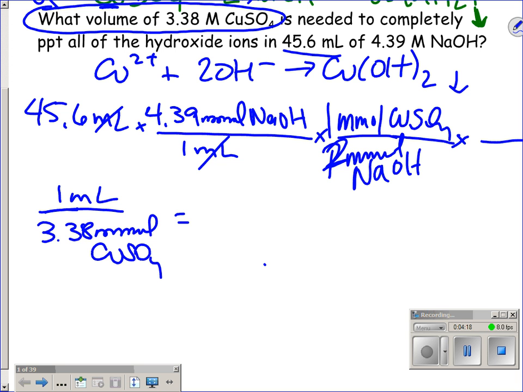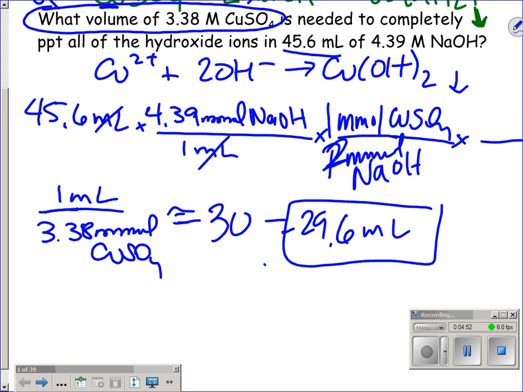and then we have our volume of the copper 2 sulfate solution. So this one does not require an ICE table. You could, but I think you'll be working too hard on that one. This is going to be basic stoichiometry. It's not a limiting reagent problem. And whatever you guys get, like 200 divided by 100 divided by 3.8, like 30. So I just approximated, but that's 29 point what? 6 milliliters. Okay. All right. So if you can do that on your test, right? Not a hard problem. I just want to give you more sample.